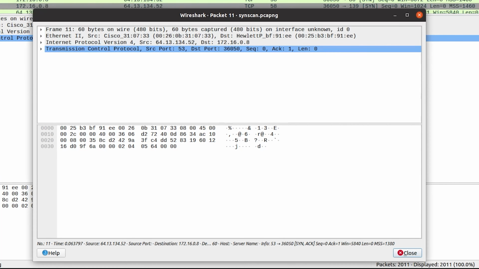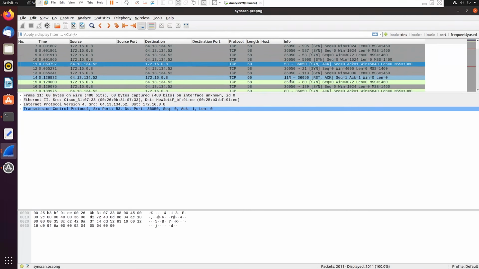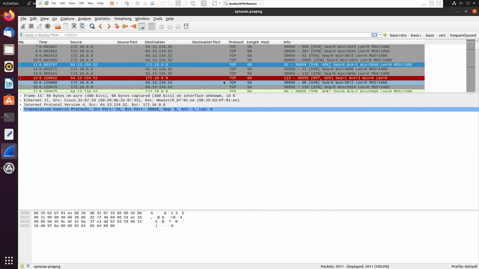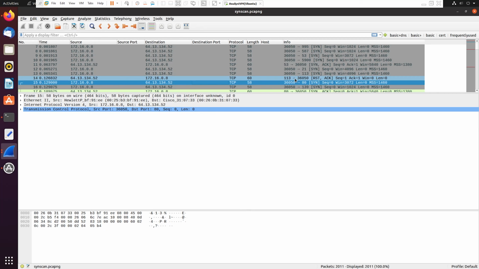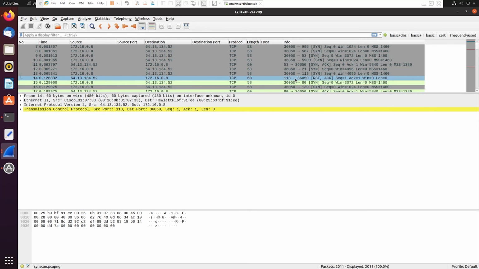The second case could be if the port is closed. And we can see right here, we have a reset ACK packet sent back to the attacker over port 133. This is usually what happens when a port is closed. When a port is closed, the victim typically sends a reset packet or a reset ACK packet to the attacker. So the attacker knows, okay, this port is closed. I can't really do anything with that, or I might try to find a way around that.